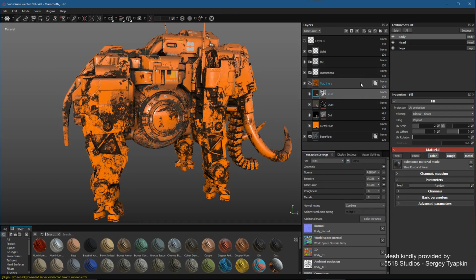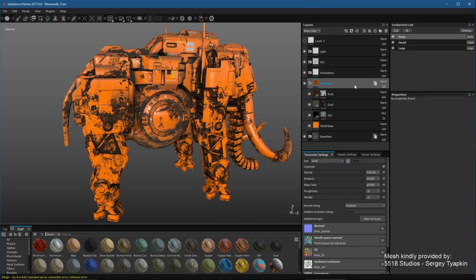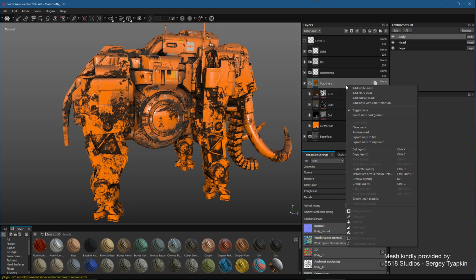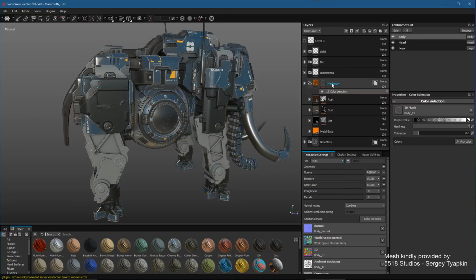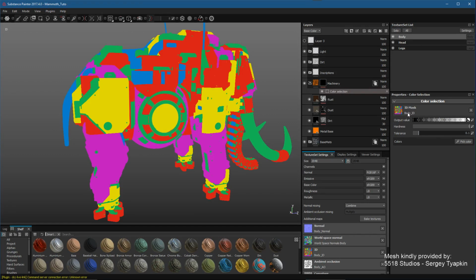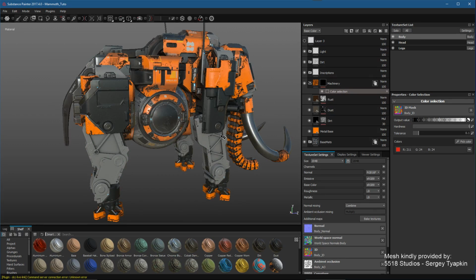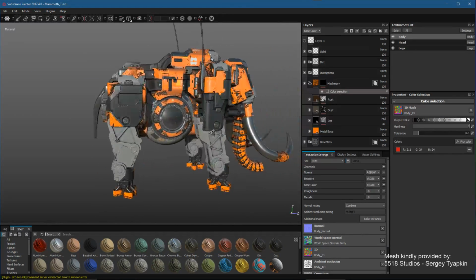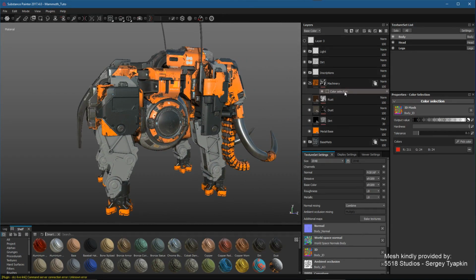Okay, so now we've instanced this. Let's start to play around with it. For example, one of the things I might want to do is come over here and mask this with a color selection. Use my ID mask here, and let's just pick and choose to add this in this red area of the ID. Notice that the ID is for my body, but there's also red ID here in the head as well as the legs. So we'll just pick this, and now you can see that this color selection has been instanced to the head and the legs texture set as well.